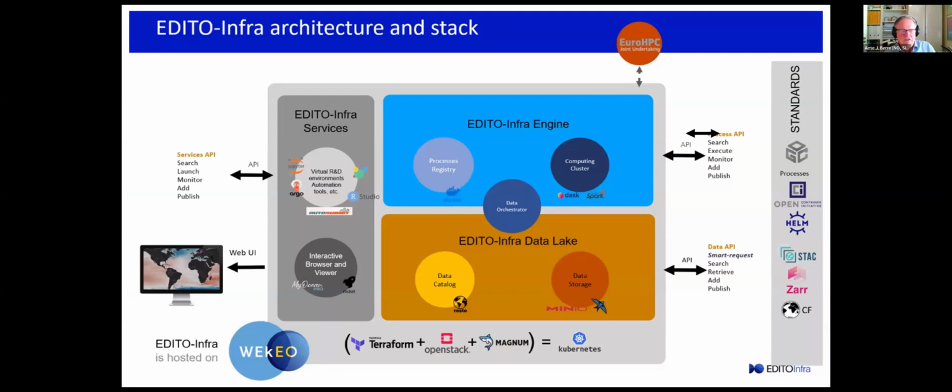Actually, D2 Infra and the D2 Model Lab are 2 connected project activities and procurements, with D2 Infra following this architecture that I have just introduced. This is a figure that is read from the right to the left, and we see data coming in from the right into the data lake, and it's being provided then for processing from the digital twin engine, which has access to services including virtual research environments and aspects of interaction and visualization.